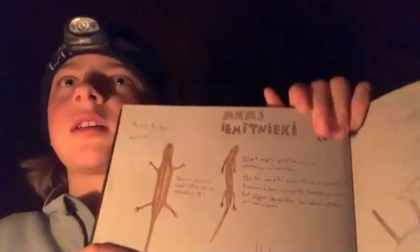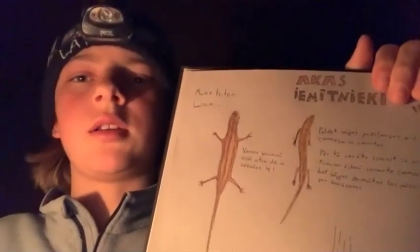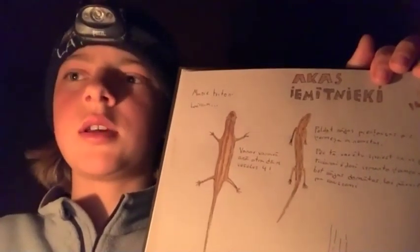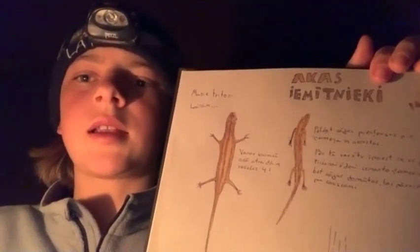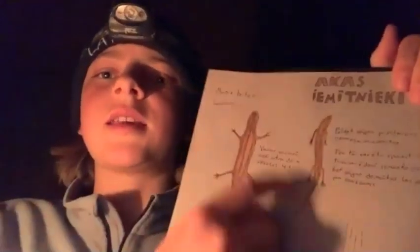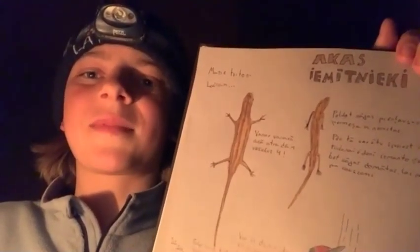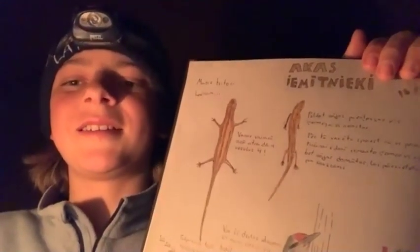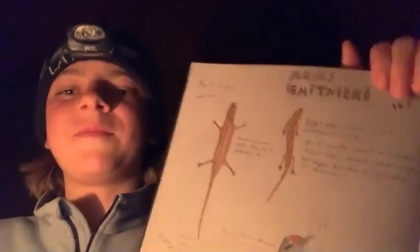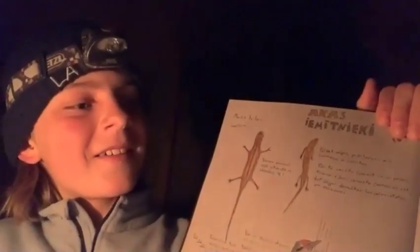And this was also the first time sketching a non-bird. I think it's called a triton, or a salamander. Yep, salamander. We had these, and it was also very fun to sketch them. This one turned out quite good, so I like these a lot. Oh, that is really fun.